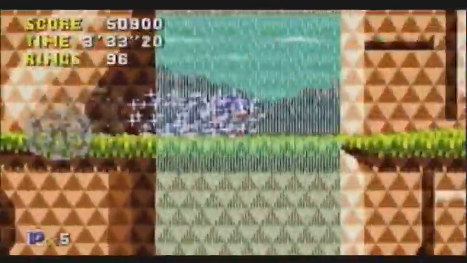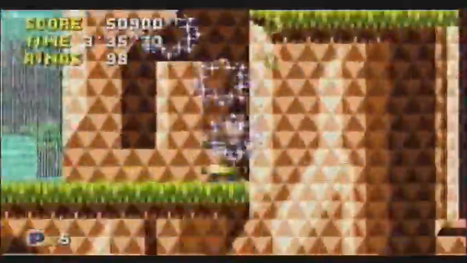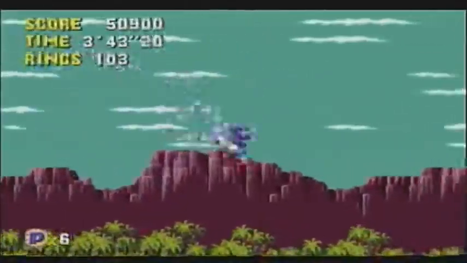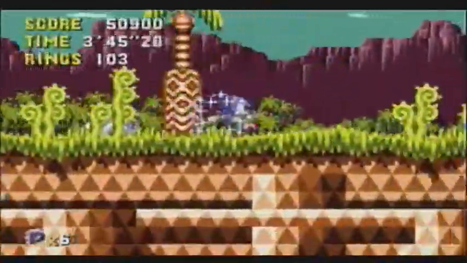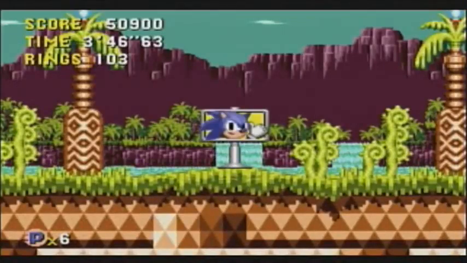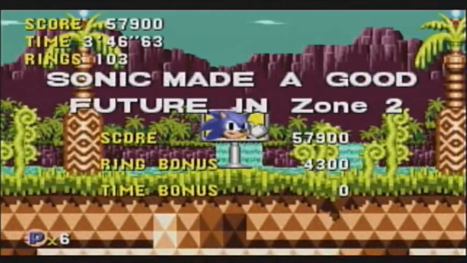Alright, now that's gone. Let's go to the end of the stage as fast as we can. With the speed of sound, because, well, we're supersonic, obviously. Get it? Supersonic speed. Ha, ha, ha. It's a joke. Alright, let's slow down so you can see where the thing is. Ring! Musical timing is musical. Alright. So, I made a good future in Zone 2. Hope I can get the time stone in Zone 2 as well. Yeah, because that would be cool.